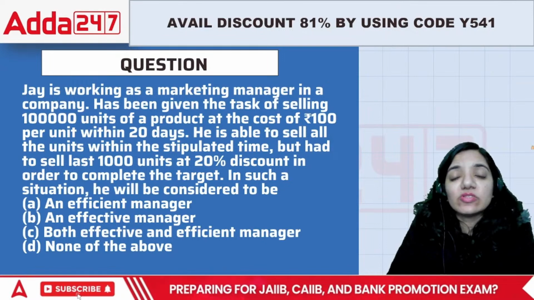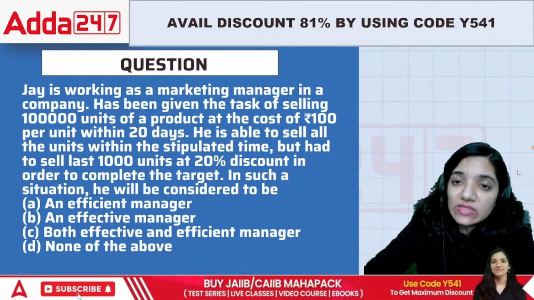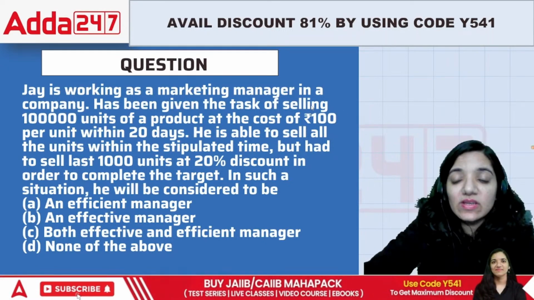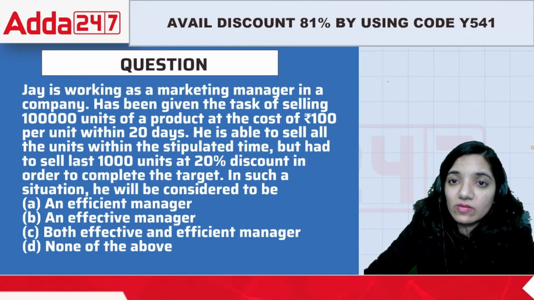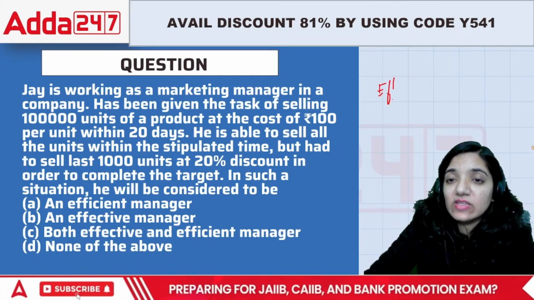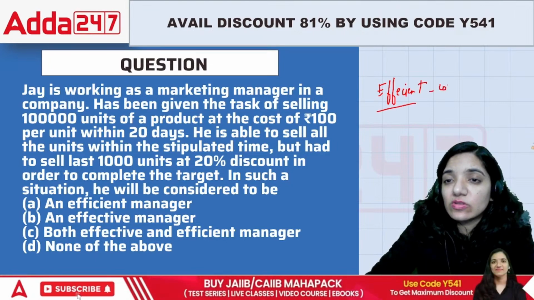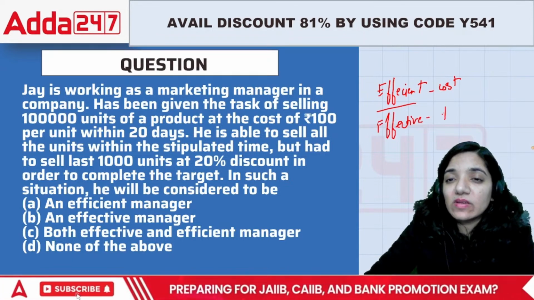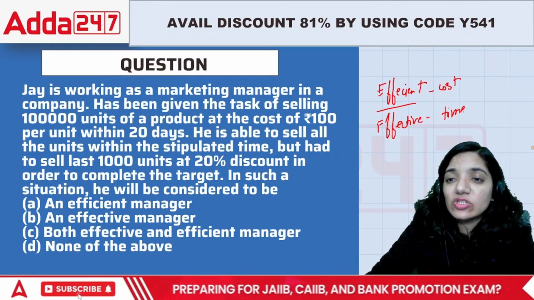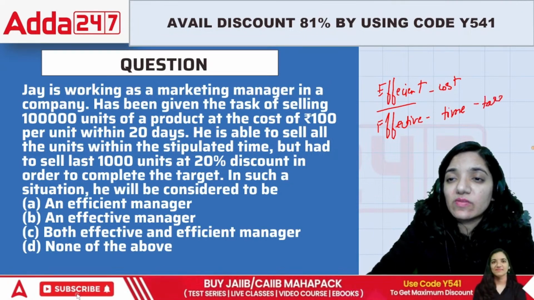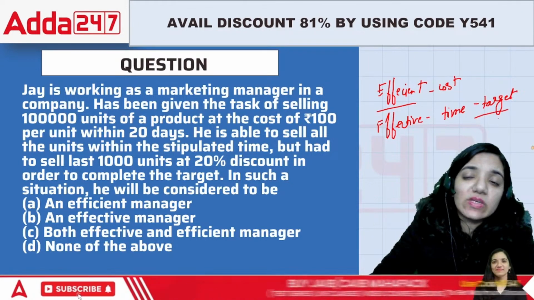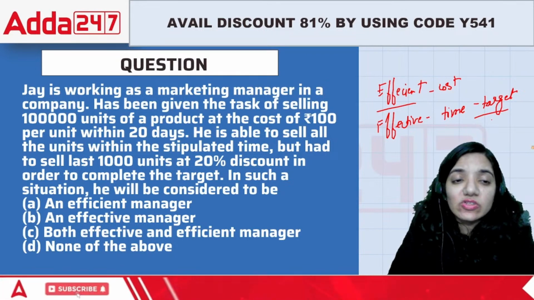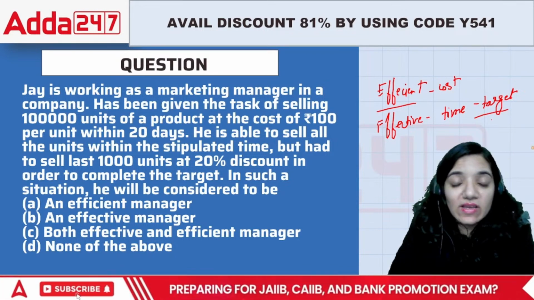Okay, let's talk about it. The person who is able to finish his task within a specific amount, within a specific period of time, is called efficient. If he knows how to control the cost, he's efficient. If he knows how to finish off the work within a stipulated period of time, that means it is based upon completion of the target within a specific period of time. That is what we call effective. So there are two things, efficient and effective.